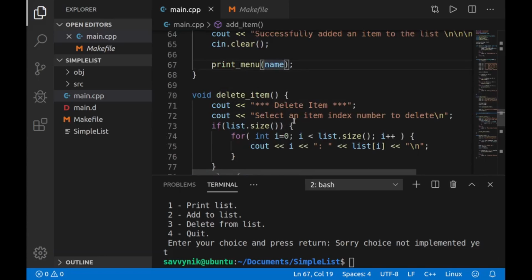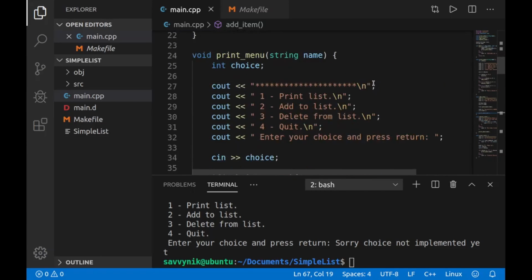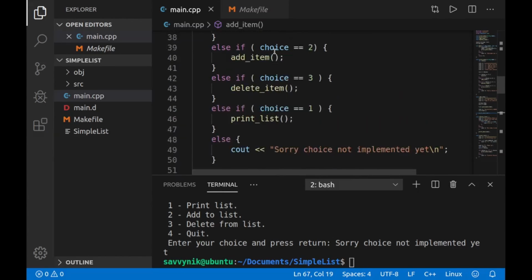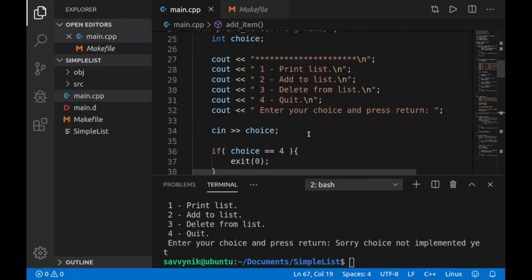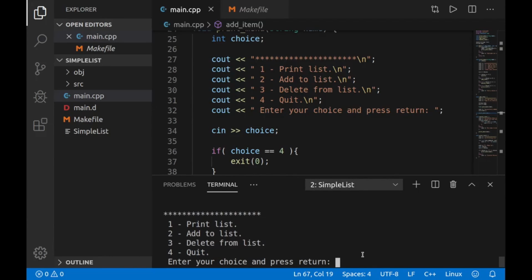So where is it stopping? We're going to go look at print menu. And for some reason, it thinks that we've applied a choice right after we've added an item. So that's really our problem. Unless for some reason I hit enter twice. So let me go ahead and try running it one more time here. So I'm going to just add an item to the list. I'm going to just do item 1 for short. I pressed enter.